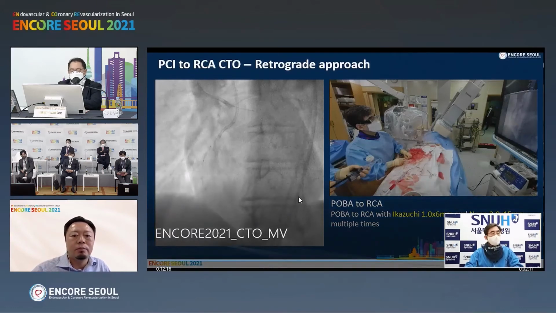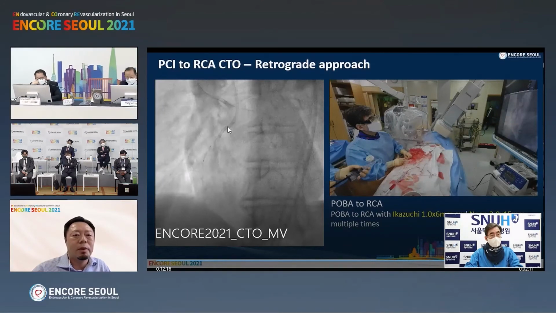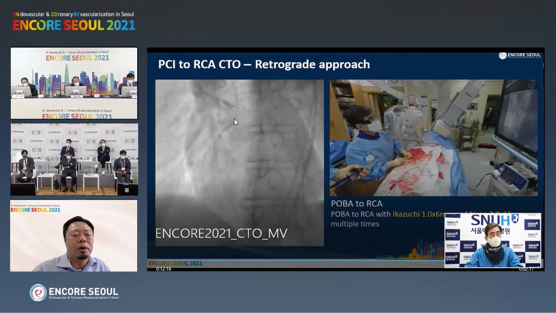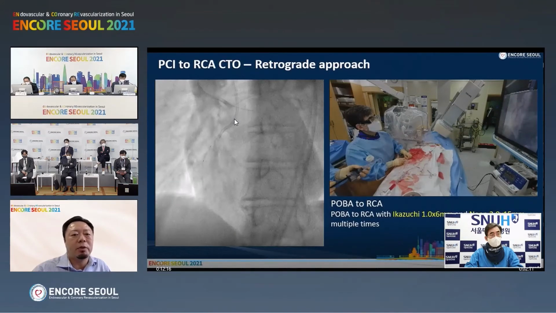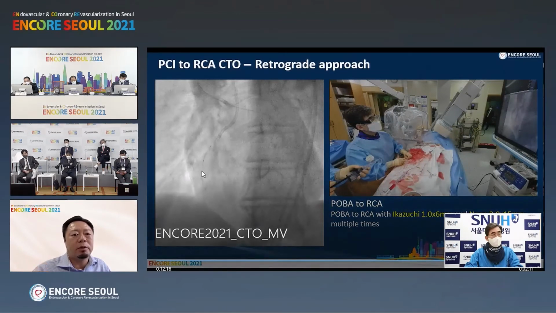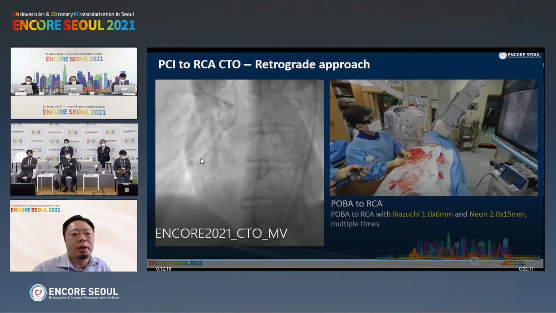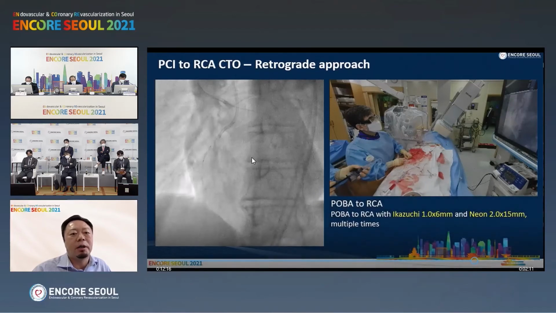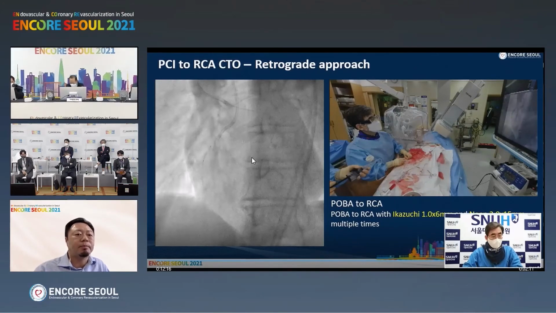I cannot understand exactly what you mean, but my point is I introduced the retrograde UB3 into the antegrade guiding catheter, but it is captured by the snare, so it is kinked. Before you capture the RG3, you can navigate the antegrade balloon. No, we cannot introduce RG3 because the microcatheter is not inside the antegrade guiding catheter. With the antegrade wire, you can navigate the antegrade balloon and capture the retrograde wire, and you can advance the retrograde Carabelle more proximally, and you can change to another wire. You mean ballooning in the proximal RCA and capturing the wire? Yeah, the reverse Corsair retrograde technique was previously commented on and mentioned. Okay.